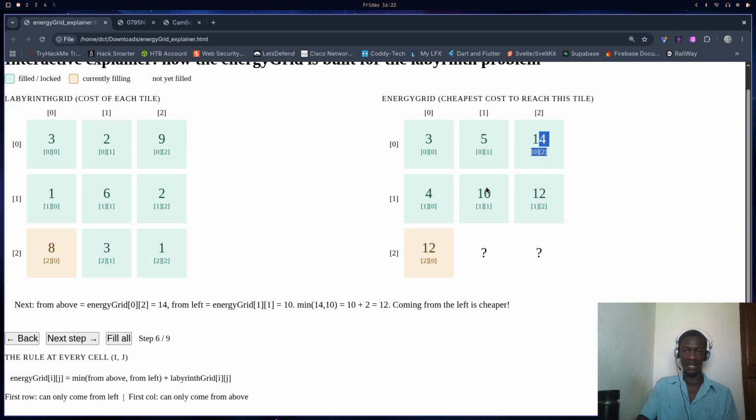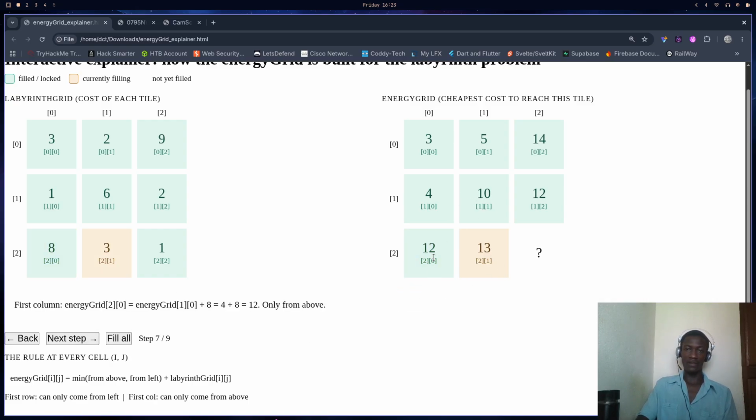We compare this and this to get this. Between 10 and 14, which is the minimum? 10, right? So take that 10 plus this position in the labyrinth grid, and that position is 2. That's why we have 12 here, because 10 plus 2 is 12. Again, you do the same thing.